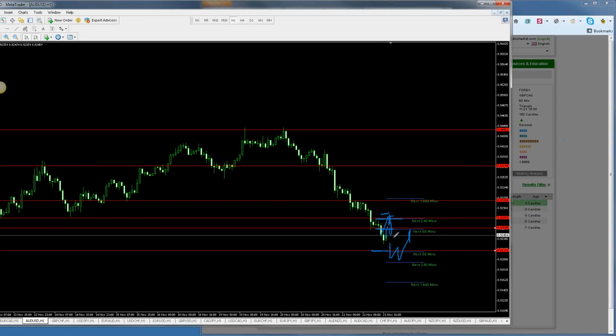I'm going to be aware of that, and maybe move to break even. That might be like 30 pips already that I'm in. So I'm going to move to break even, and I might even take some profit. Once I've done that, I don't have any risk anymore. So I'm just going to let the trade go to the next level and see how it reacts to that.